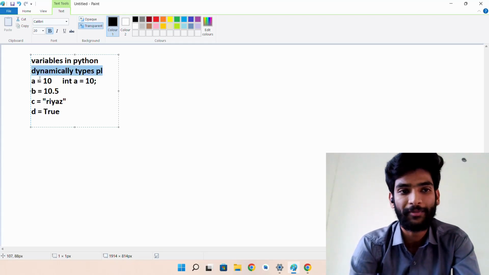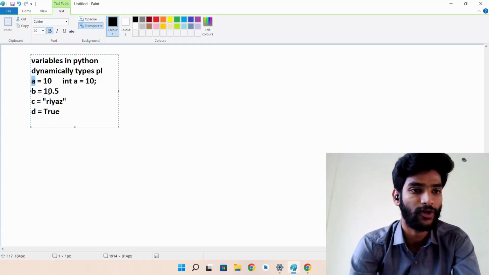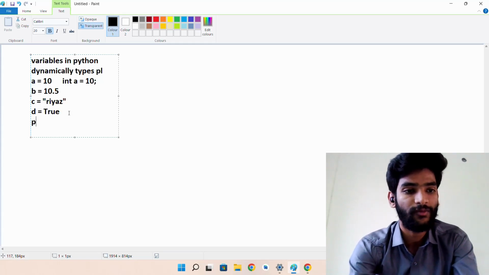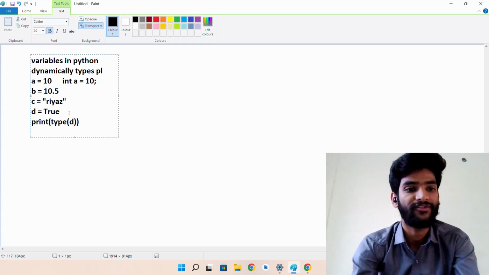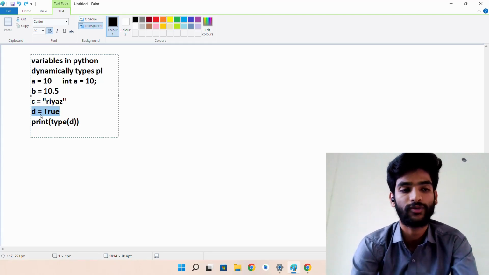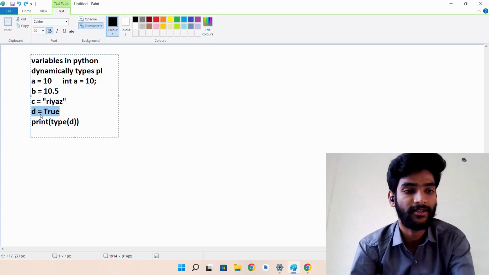this is a dynamically typed programming language. We need not specify the type of the value which we have assigned to a variable. So we are not responsible for it, okay. Based on the provided value, whatever value you have provided to a variable, the type will be considered automatically. If you want to see the type of a variable, then we have a built-in function called type, okay. If you write this, the type will be printed onto the console. Which type of value b holds can be seen by using this.